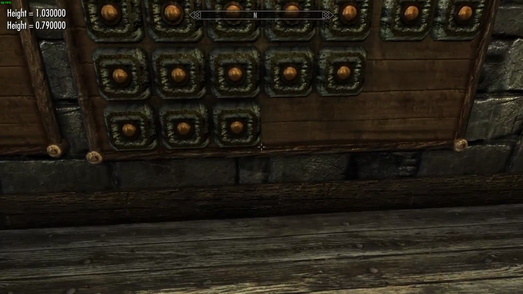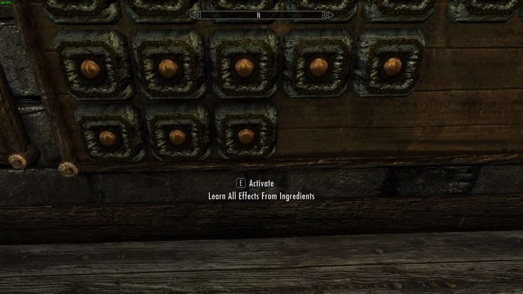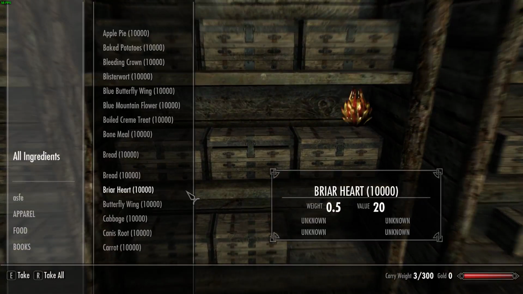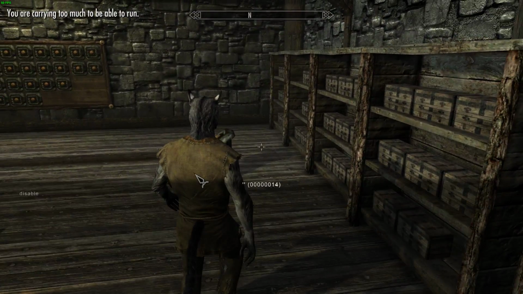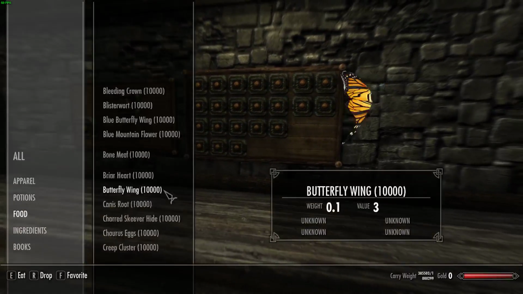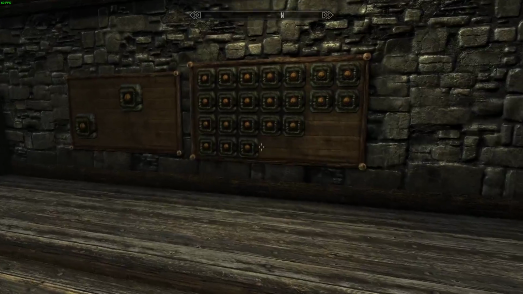I've also added a new button to learn all the ingredients. So all the effects from ingredients, not the ingredients. So if I was to grab all of them, player.s mod AV, carry, weight, 9, we will see that I don't know any of these ingredients. They're all unknown to me.